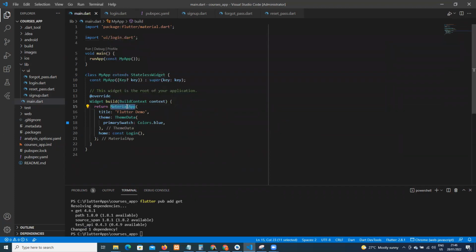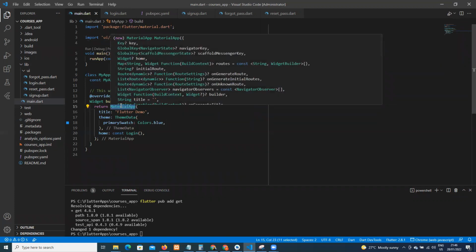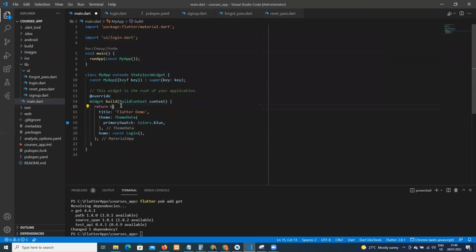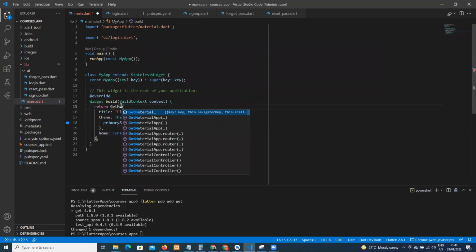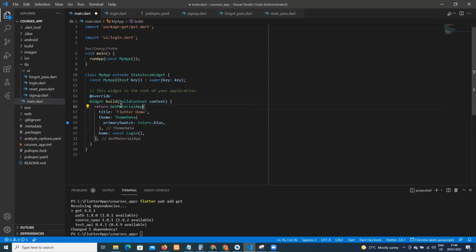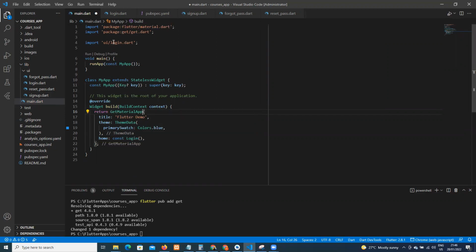So instead of material app, you're going to change this to GetMaterialApp. As you can see, the moment you start typing, it will tell you to auto import from package get.dart. So it will know that you have added that dependency already, and it will import here.